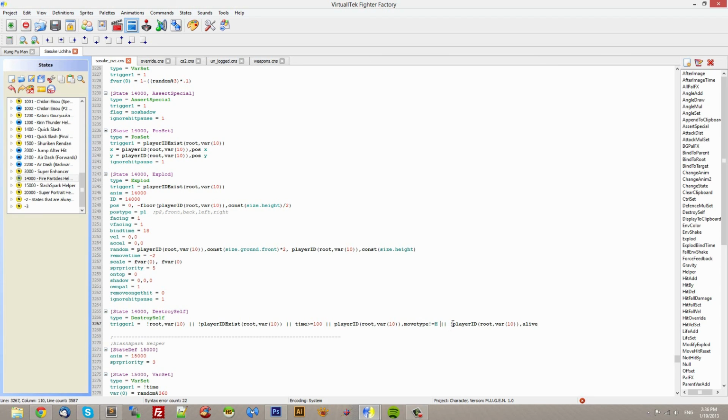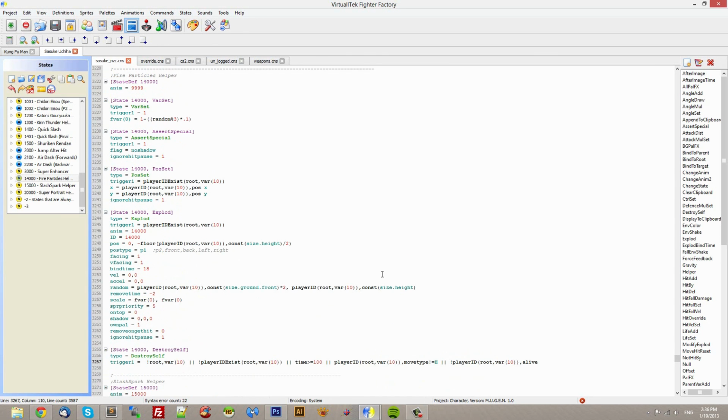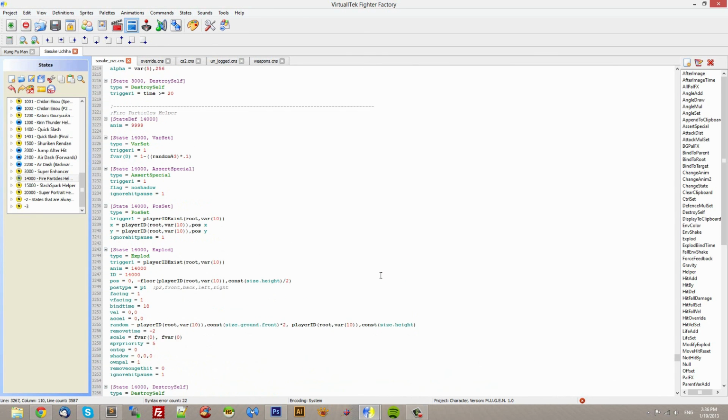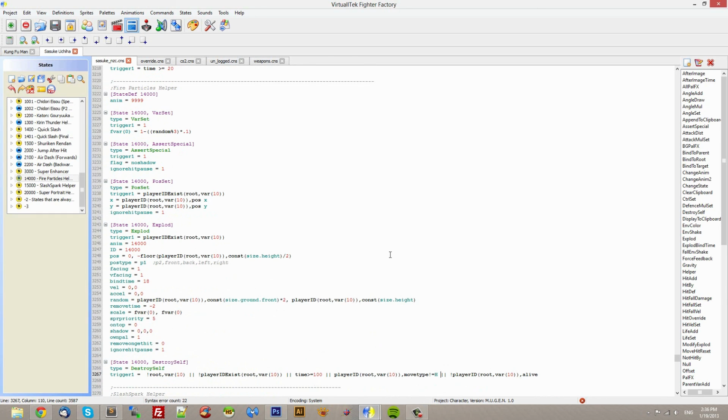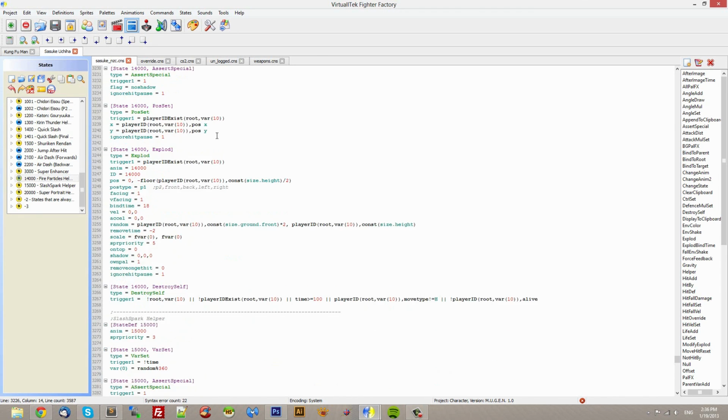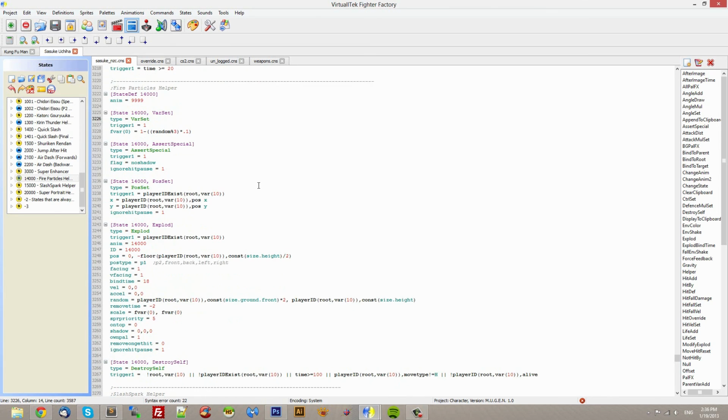And then the last trigger here is just player ID root var10 alive not. So basically, if the player ID is not alive, then kill it, because you don't need it on them if they're dead. Otherwise, they'll continue to burn for eternity and not show anything for it except never-ending fire particles on their body as they just sit there. Anyways, so basically, that's a practical application of what variables were used for. But before I go, I'm going to show you actually how var10 is used. Because I'm using root var10 here, but you really don't know how it's set.